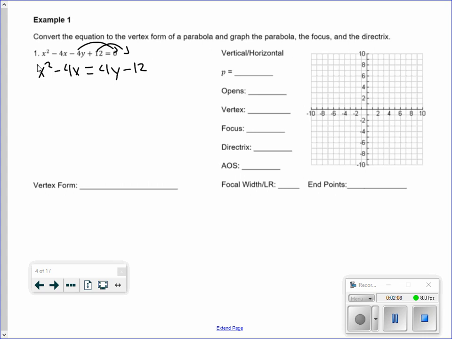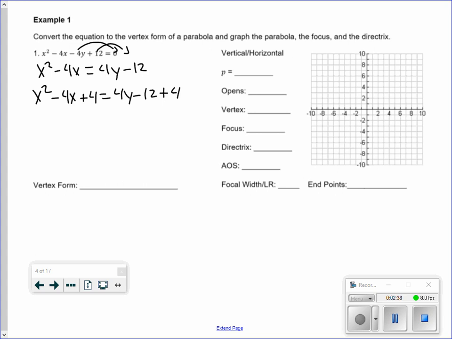And once I do that, I'm going to complete the square with the square term. The x's are being squared, so that's what I'm going to complete the square with. So my b is negative 4. I divide by 2. So negative 4 divided by 2, all squared, is a positive 4. If I add 4 to the left side, I have to add 4 to the right side. All right, this should all be review. We've done complete the square for like 2-3 modules now.